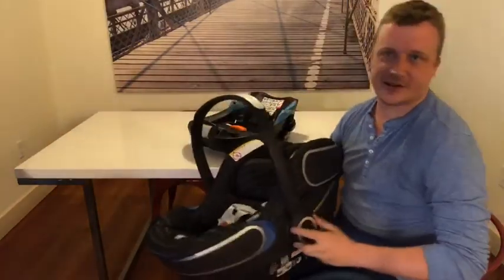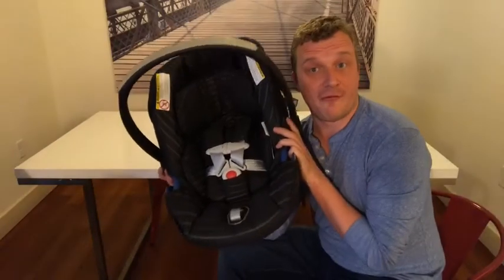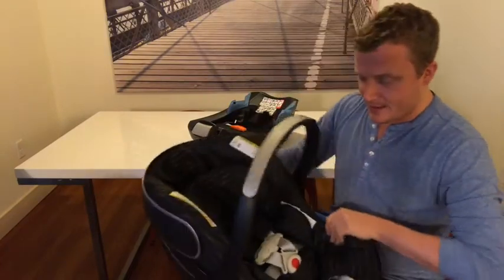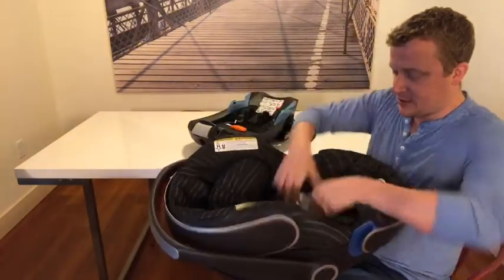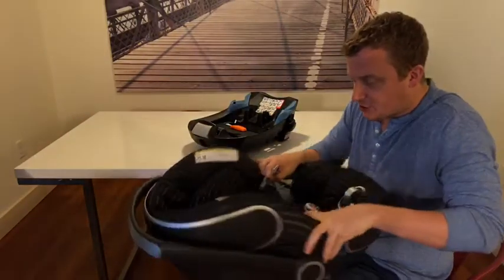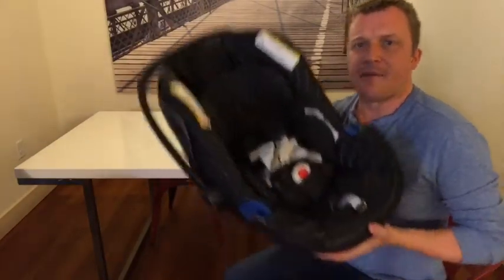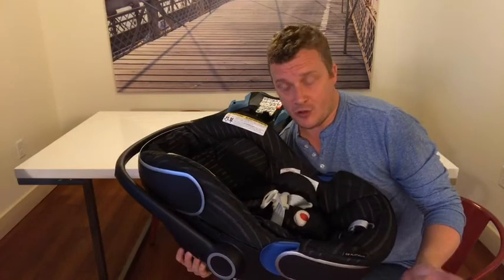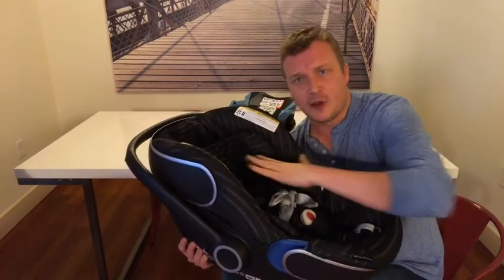But mechanics of this car seat. It is suitable from 4 to 32 pounds, 32 inches. It has an infant insert in here that you use until the baby is 11 pounds or around 3 months, typically. And what the insert does, I'll show you guys just so you can actually look at it. Infant inserts, like this guy, they make the baby lie a little bit flatter, because when a lower birth weight baby comes home, if they're in like the true bucket shape, it can lead to respiratory issues. So they have to be a little bit flatter in the seat.